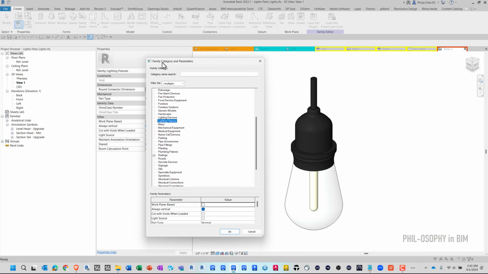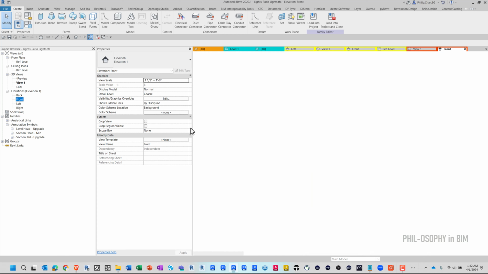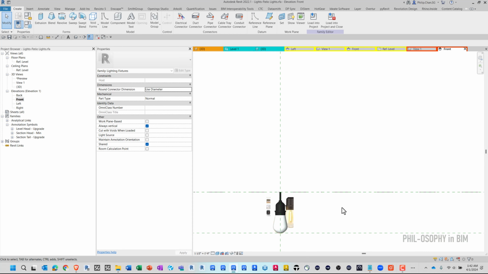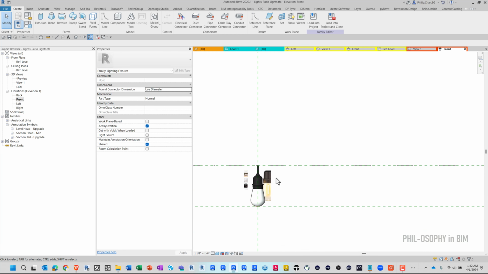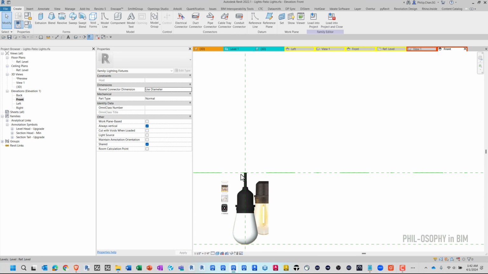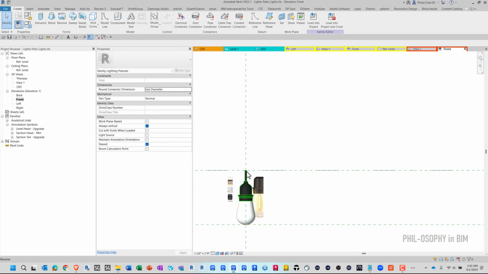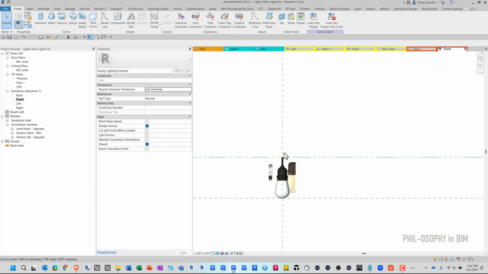So you can use any of the light fixtures that you have. The key that you have to remember, let's go to the front elevation. I want to make sure that the mount of my light fixture is right below the reference level over here. You can see this is where my light is. This is where my string light is going to connect to the cable, right? So this is how you're going to model the light.